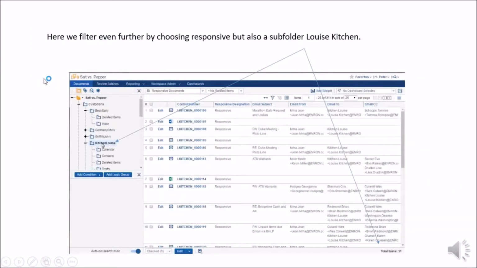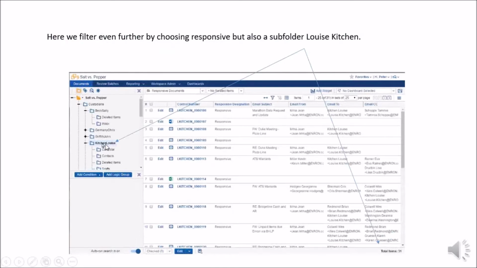Here we filter even further by choosing a responsive folder, but also a subfolder, Louise Kitchen. We're in this workspace called responsive documents, but now what we want to do is filter further, because we just want to look at the responsive documents that have as custodian Louise Kitchen.